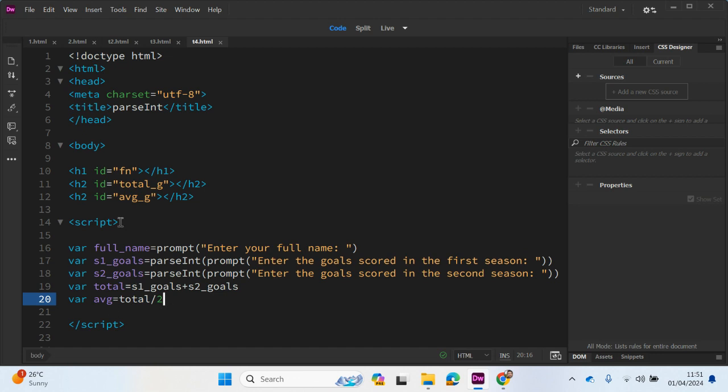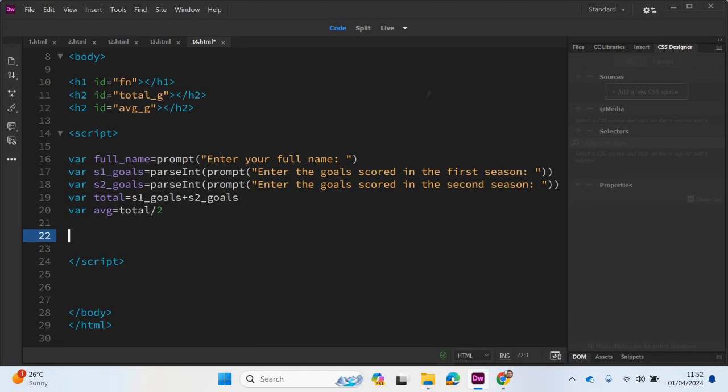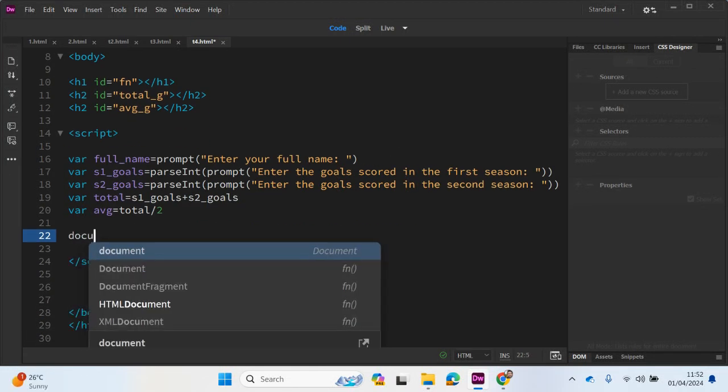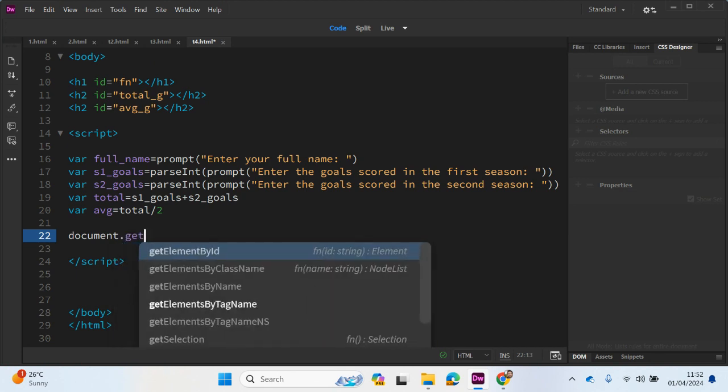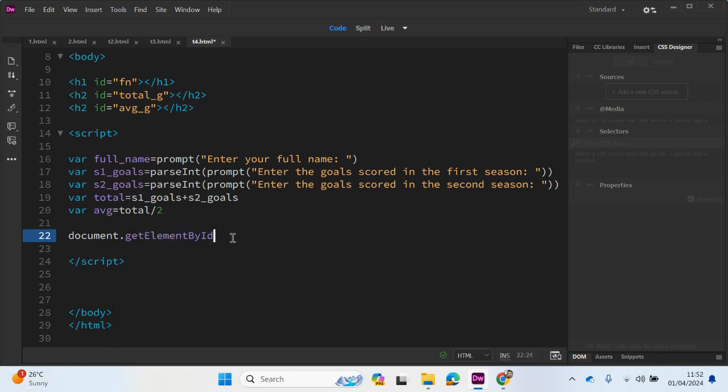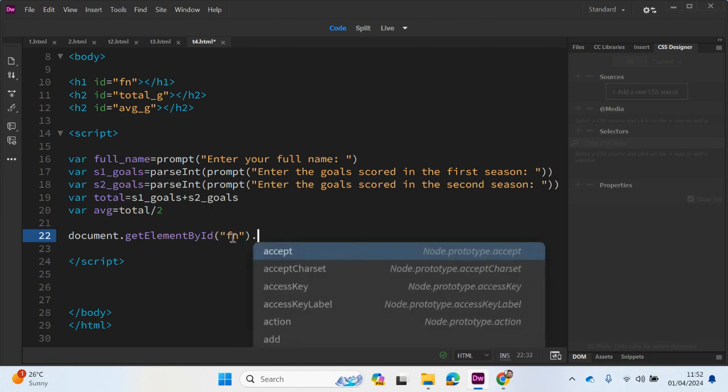Now we want to input the information from here into these tags here. So what I'm going to do now is, let me just go up so you can see what I'm doing. Document.getElementById. So we want to refer to the full name one, which is this one here. So in brackets, type in FN, and .innerHTML.